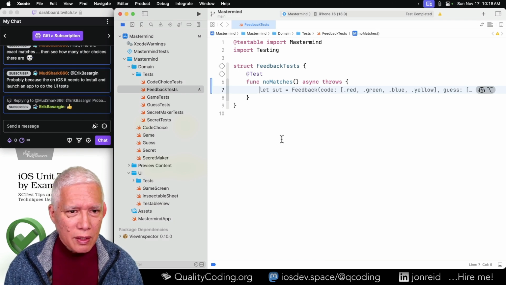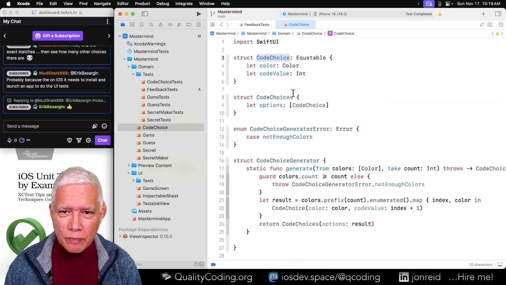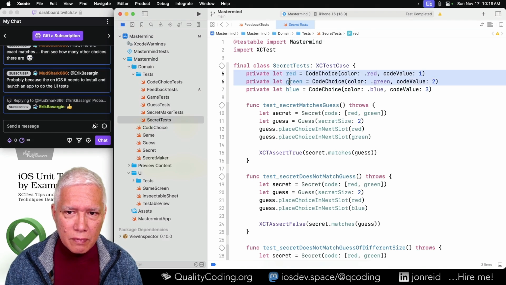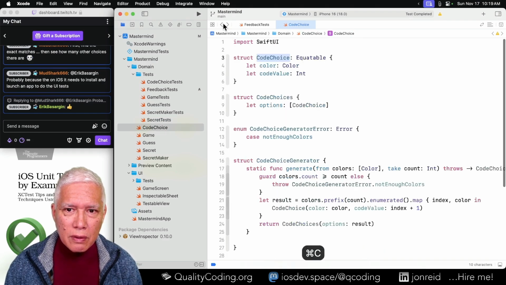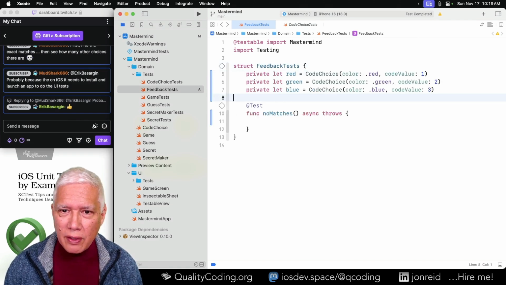Let's see. If we have a code choice, which are our pegs, looks like it's time to create more code choices. Can we do this with 2 colors? Maybe 3. Let me just grab these over. And thankfully, these will only be instantiated one at a time.